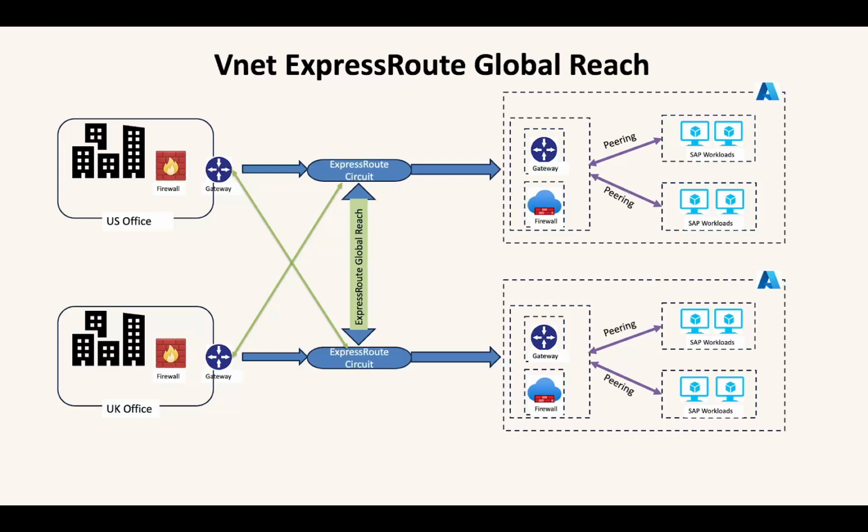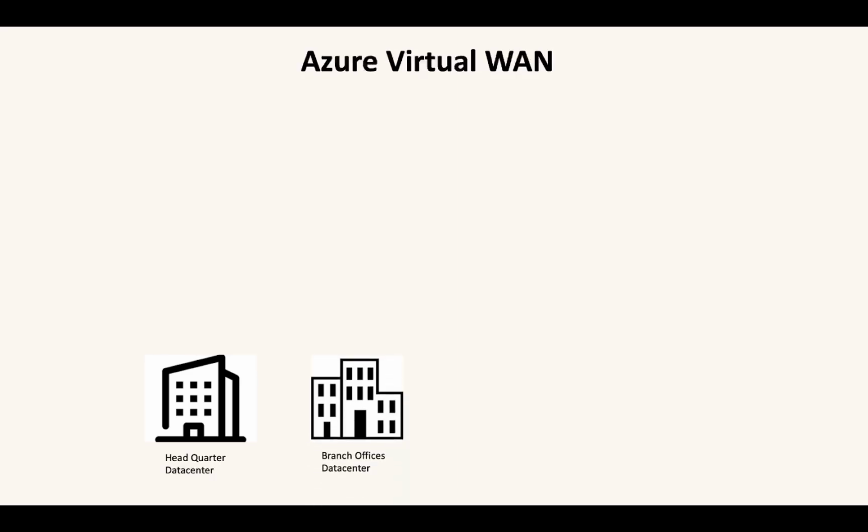All this is good and great, but you would see that we are bringing in a lot of solutions. We are bringing in ExpressRoute, VPNs, point-to-site VPNs, site-to-site VPNs, FastPath, GlobalReach. It becomes very difficult if your organization is using all these solutions together. So Microsoft provides another solution called Azure Virtual WAN. What this Virtual WAN will do is simplify global connectivity by allowing you to take advantage of the scale of Microsoft's global network.